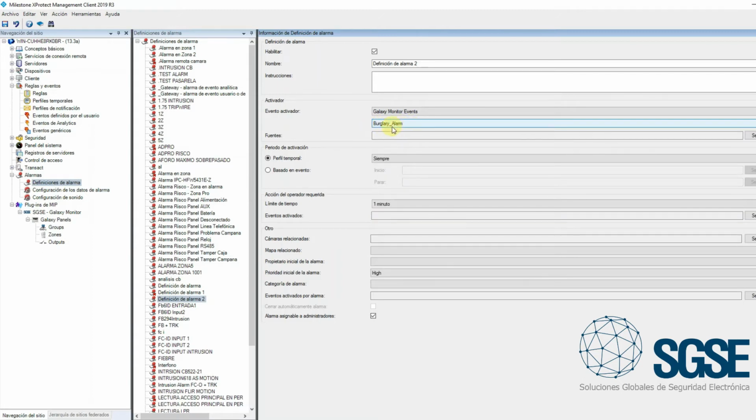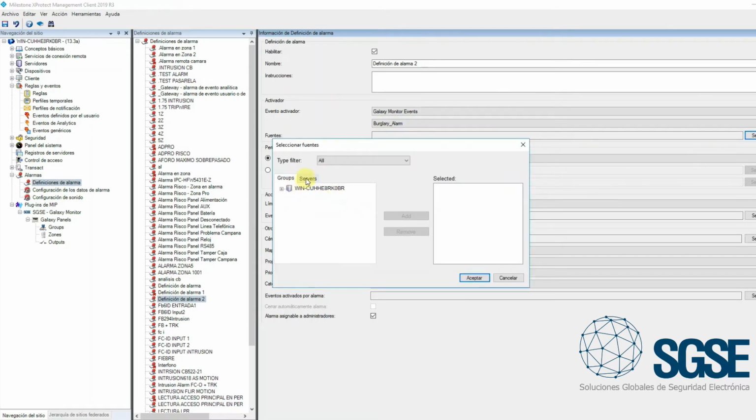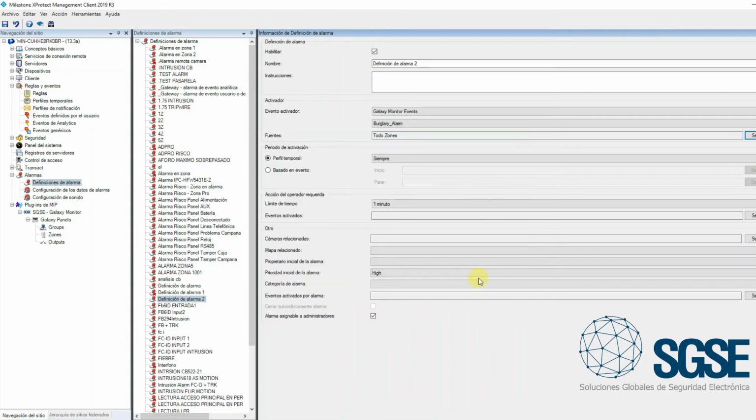For example, with the BA event, burglary alarm, we can indicate that when the burglary alarm event occurs in any of the zones, an alarm is triggered in Milestone. In this simple way, we have the intrusion alarms of the Galaxy panels within Milestone.